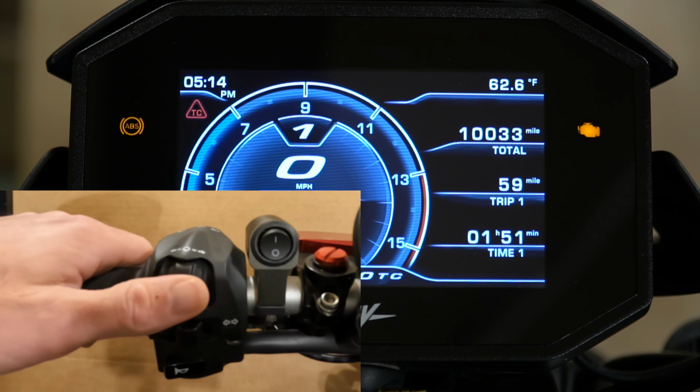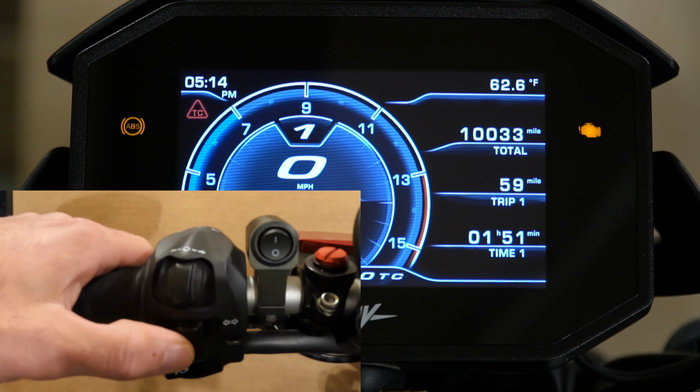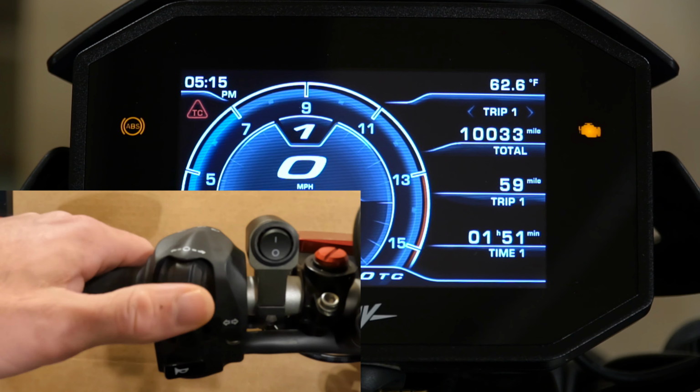I do have a separate camera set up over here on the left side of the handlebar, so you can see the controls. This is what you use to toggle through the different settings. You can press it in, or you can scroll side to side, and I'll show you what all of those do.